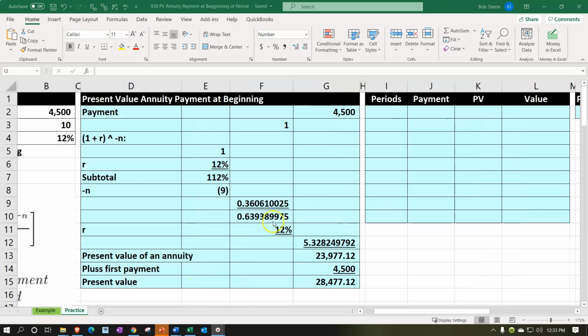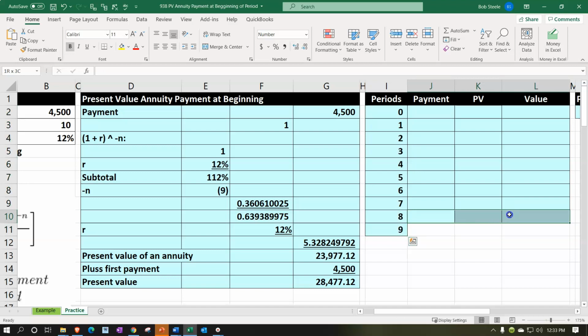This is a little tricky because we need to think about where our starting point is going to be. We're going to start at basically time 0. The first payment's going to happen at time 0. We're going to convert this annuity type of calculation into a series of present value type of calculations, because the annuity is happening at the beginning of the time period, like time 0. Then I'm going to put 0 and start it at 0, and then 1, and then we'll bring this on down to our number of periods, which is going to be 9 periods.